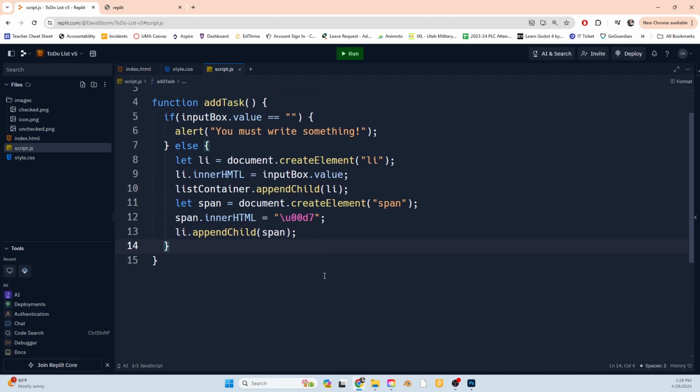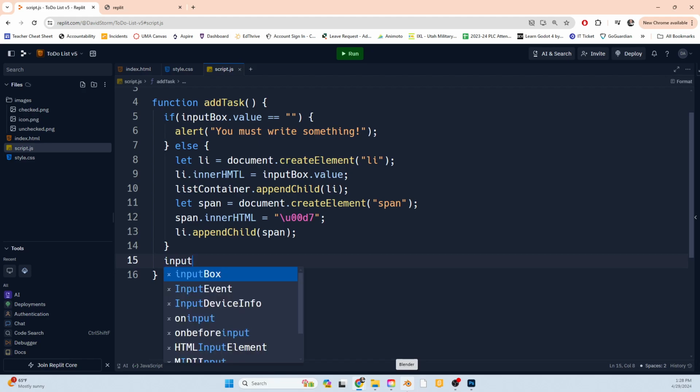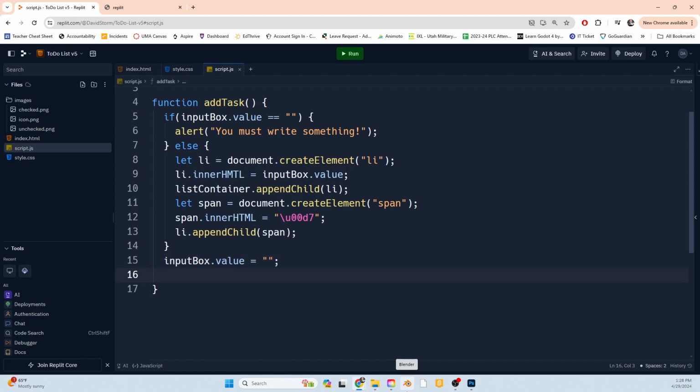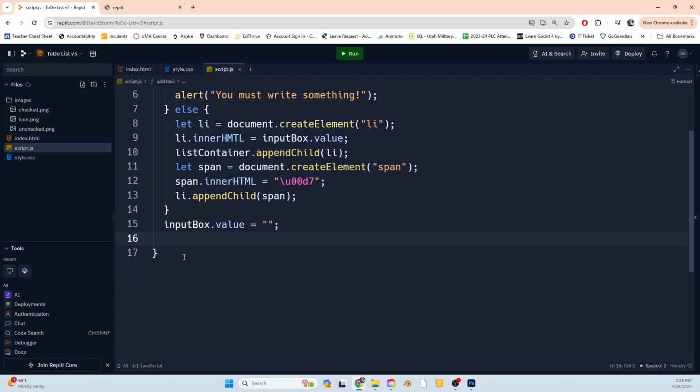Then we want to reset the value of our input box. Now this is going to be outside of the else. So inputBox.value equals nothing. And we're going to run a function called saveData, which I guess we can write real quick. So function saveData.